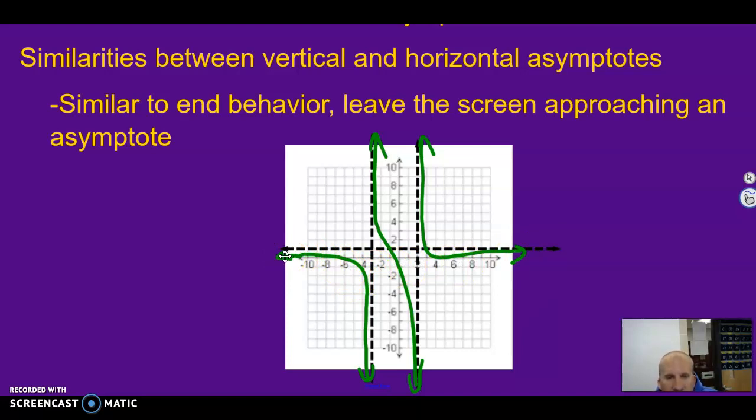Now, we talked about the big difference being that you can cross them. So you notice in the middle, the horizontal asymptote doesn't mean much. Our middle section of the graph cruised right on through it. But as you leave the screen here, we're going to approach that horizontal asymptote. And you look on the right side, we actually crossed the asymptote, and then you notice the graph curving back up towards that horizontal asymptote. So these horizontal asymptotes describe what's happening as you leave the screen to the left and the right. There can only be one of them, and you will always approach them.